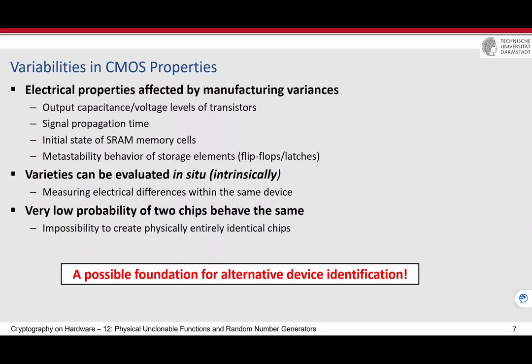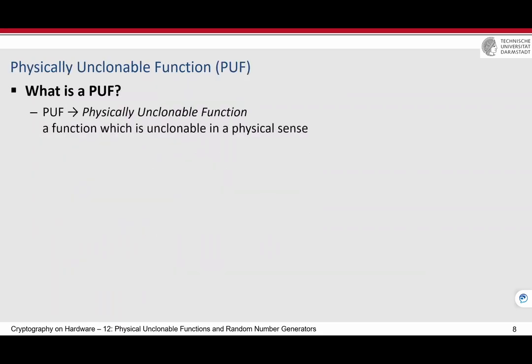And at the same time, it should not be possible to create another device which is completely similar to that one. It means that if I work with one device and collected some information about that device, it should be impossible to generate another device which behaves completely the same way. For that reason, the term physical unclonable function is defined. The meaning of this is that you build a function in a way that is not clonable. You should not be able to clone it fully.